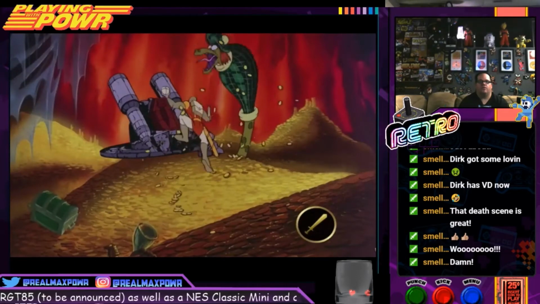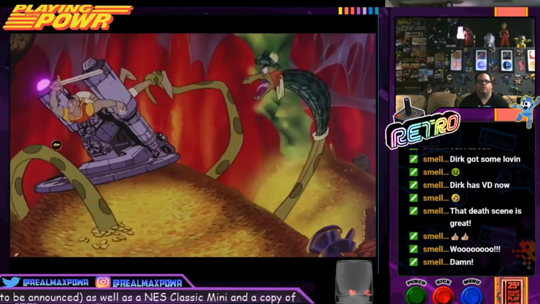Hasten, lad, hurry. We'll get her back. Defeat the foul wizard. My brother in black.